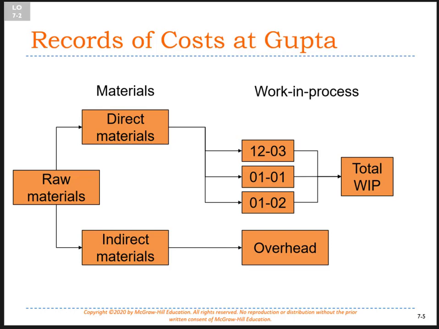If it is something that's used for the factory in general, then that's indirect materials and goes into overhead. So you can see it becomes a little clearer when we start to say this is a job cost scenario, what a direct cost is and what an indirect cost is. Direct materials, a direct cost, you can say, I need this. I can identify and trace this material to that particular job. All right. If I put it in a bucket and all the people working on jobs can pull from it, it is an indirect material.